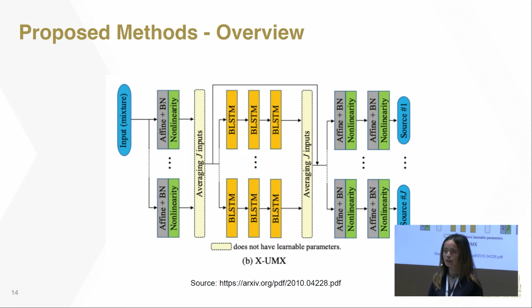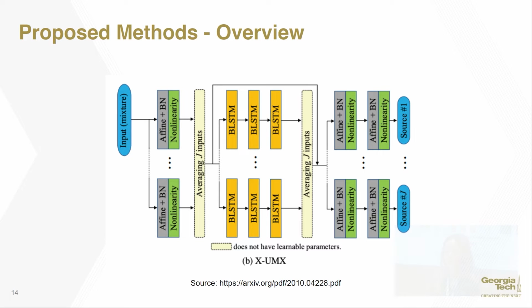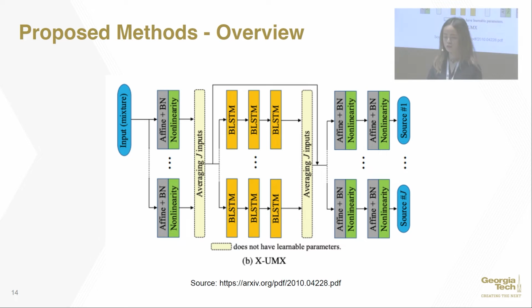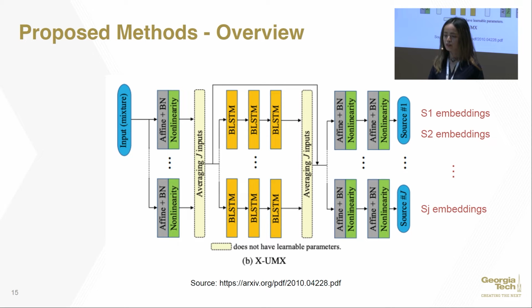And here is the structure of CrossNet-Open-Unmix. The input mixture audio goes through different branches, which extract the information for different sources. At the end, we construct the separated sources for each instrument or each target we are interested in. Because each source has its own branch, we can get the embedding space for each source by just taking the embedding from each branch.